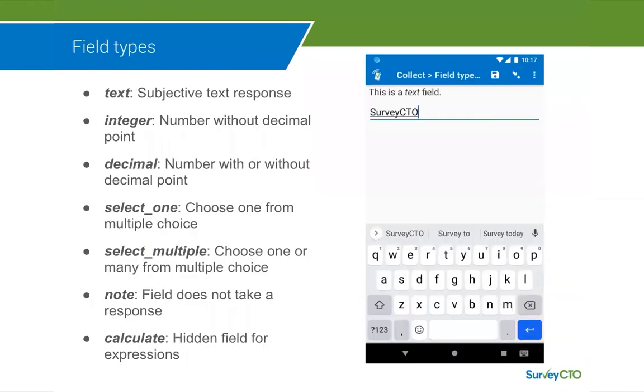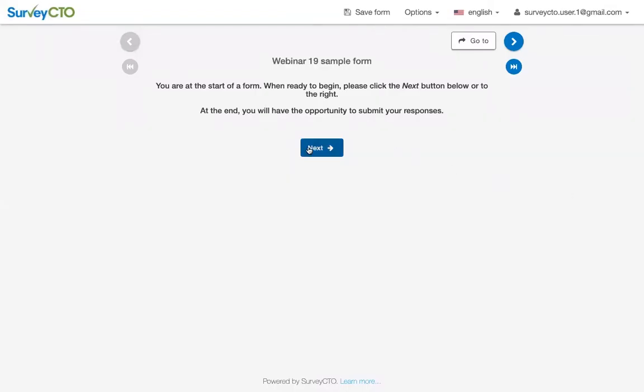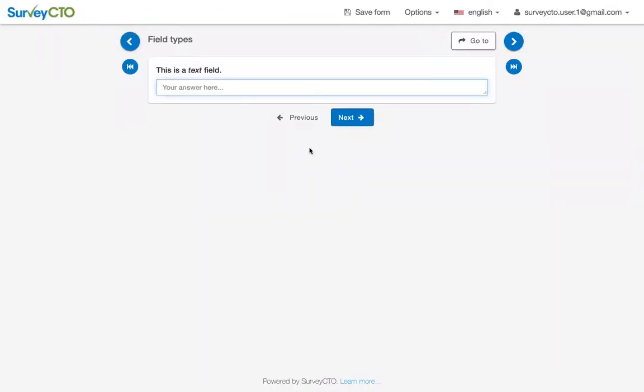There are dozens of different field types. However, 7 of them are by far the most popular. Most of them are quite straightforward. Text fields capture text responses, such as names, letters, or whatever else you can type using the keyboard. Integer fields capture numbers that don't use the decimal point, such as 12. Decimal fields capture all real numbers, such as 6.2.